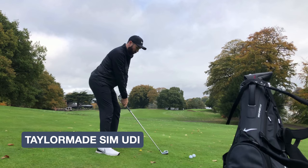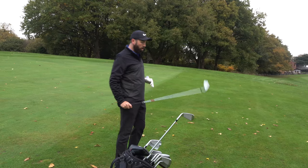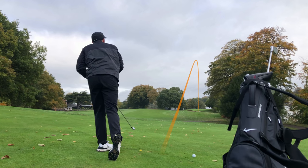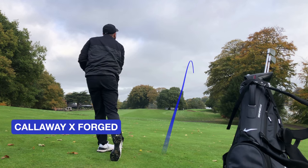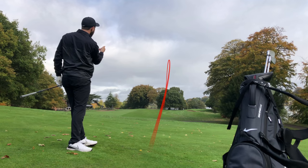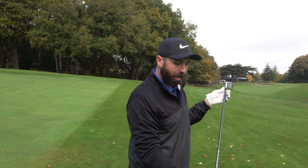Going TaylorMade first — that's really nice, I love that, might just be a tiny bit short. Going Cobra next — not bad, just leaked a fraction to the right, green side. Similar outcome with the next one — not bad, but that might just catch the greenside bunker. The last one had a different, more ear-piercing noise — I've slightly pulled it, again greenside, not perfect. I don't think I've hit the green with any of those, so I'm going to try from slightly further up. I might have been a bit ambitious on a cold, wet day like today.